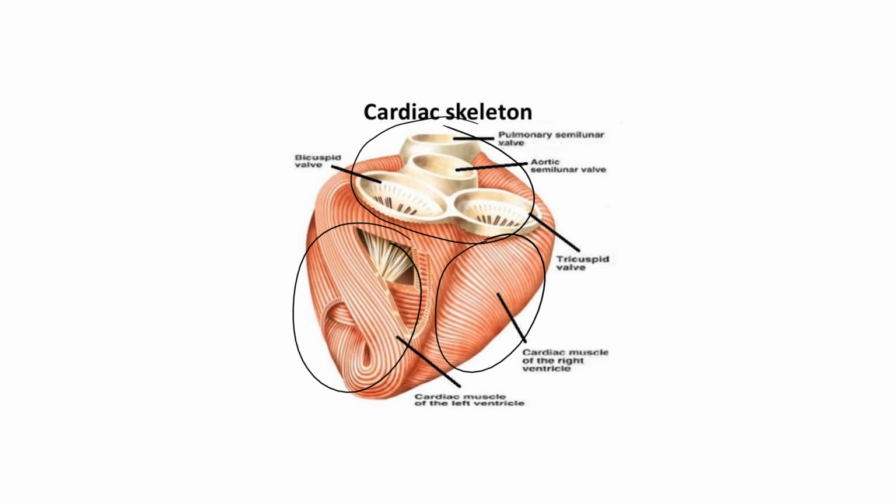So the action potentials, as they're propagating throughout the left and right atrial muscle fibers, cause the left and right atrial muscle fibers to contract, but then that action potential is not capable of propagating into the left and right ventricle because the left and right atrial muscle fibers are not attached through intercalated discs to any of the left and right ventricular muscle fibers, thanks to this cardiac skeleton. So this is actually what's going to allow for the left and right atrium to contract before the left and right ventricle contracts.